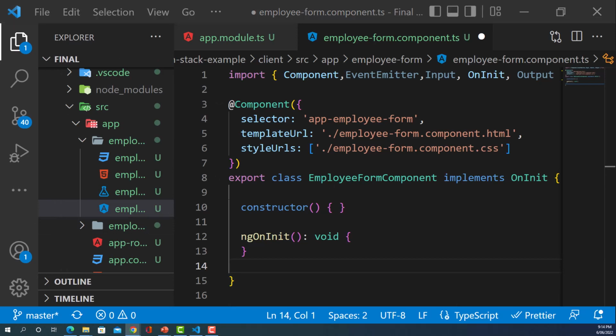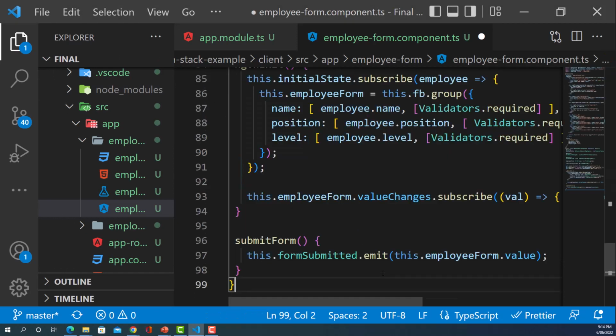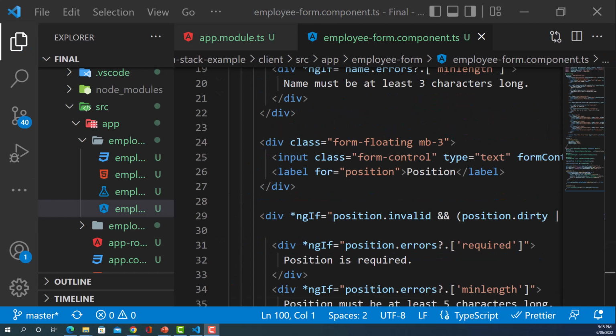So now I will go to employee-form.component.ts, copy everything over there with Control C, highlight everything and copy it over. Okay, and then save it. There is a lot of code here, but there isn't anything groundbreaking to it. We are just using the form builder to create a reactive form with 3 fields, and we are also adding validation to the form.